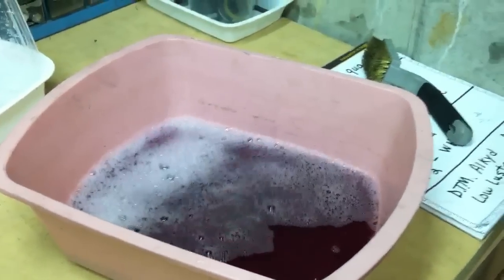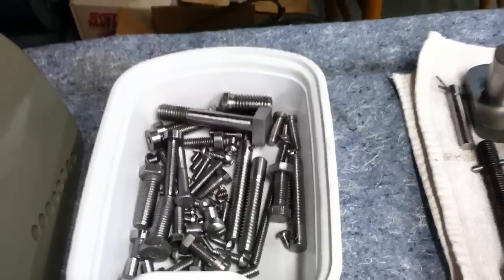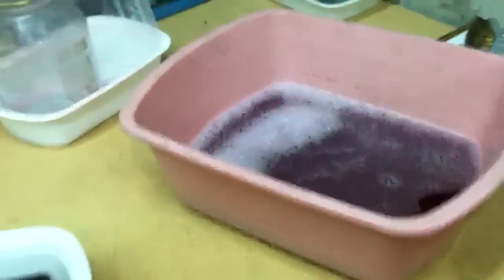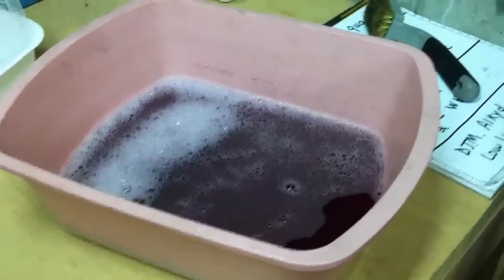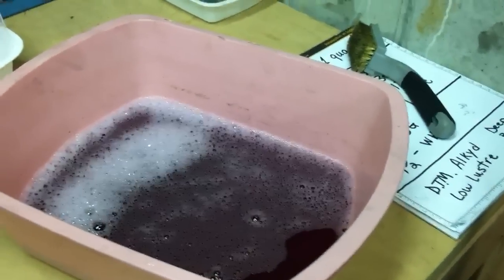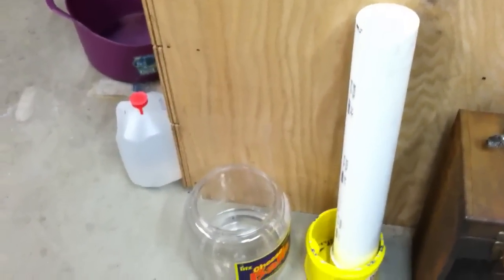Here was the Purple Power. Basically your parts are degreased, they're cleaned on the Scotch-Brite, taken down to that silvery state that I showed you. You want to get them to be nice and shiny. After they're shiny, put them in Purple Power one more time. What that does is it takes away any of the Scotch-Brite dust or any of the oils from your hand. I let them sit overnight, maybe even two days. I take them out, put them on a towel, dry them off, then put them in a bucket of distilled water which washes off any of the Purple Power and gives a final rinse and clean.